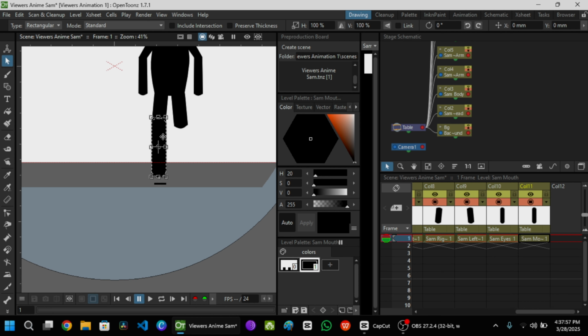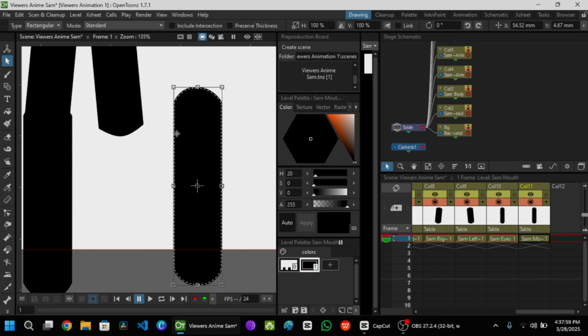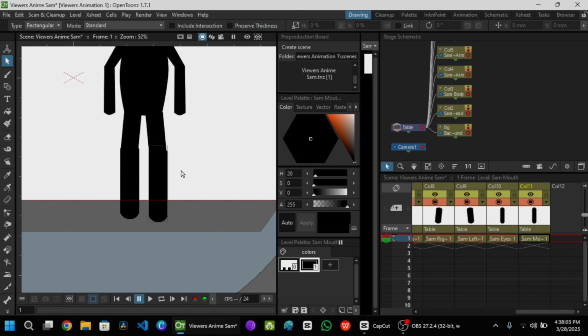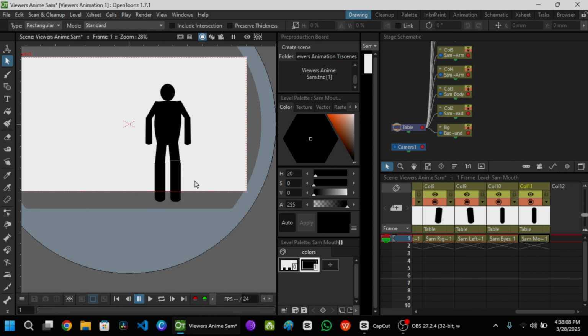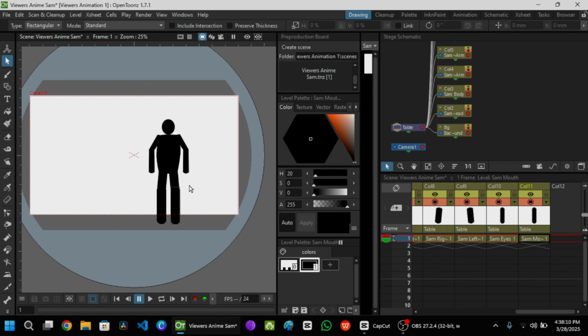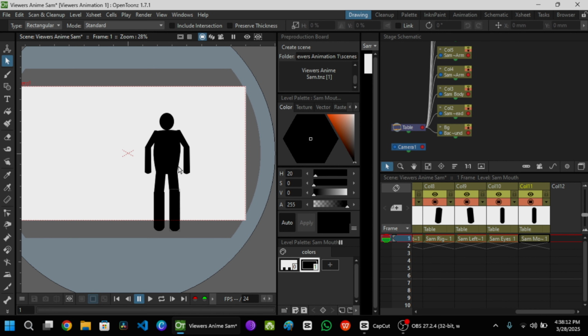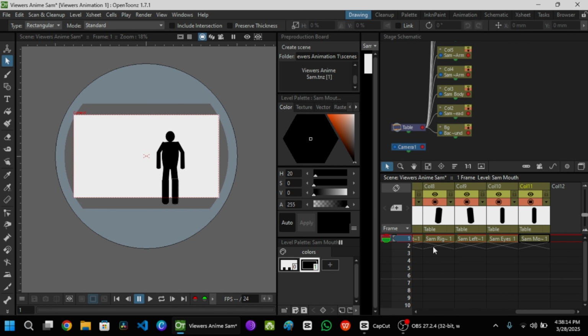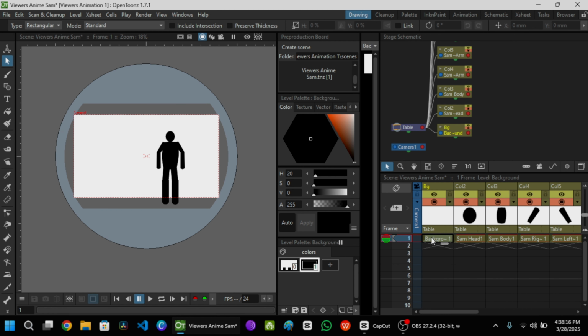And our character is looking like a shadow fighter or vector. You know, they have the shadow stuff every time. Ninja of Arashi. So now in our background, we have background here.